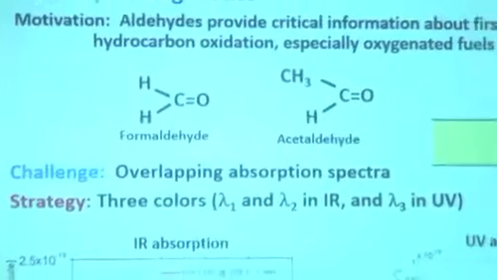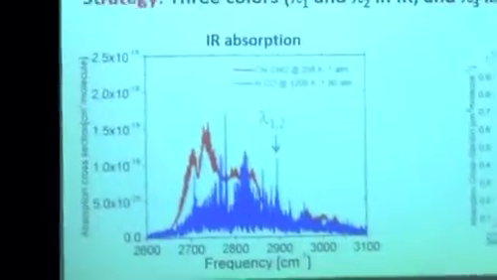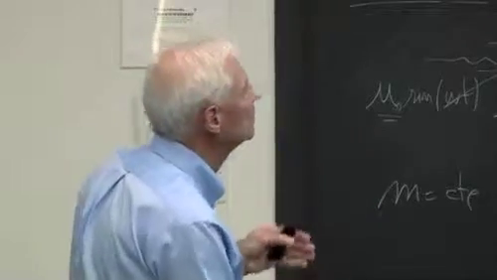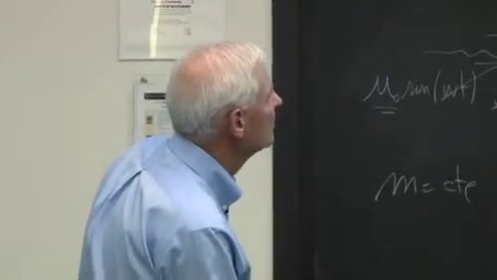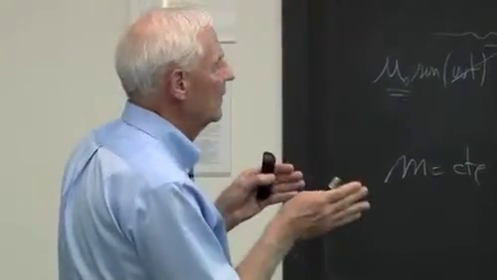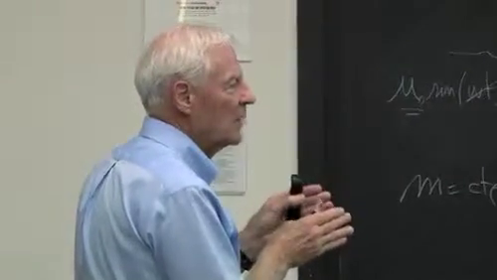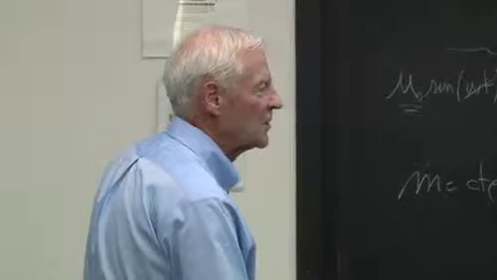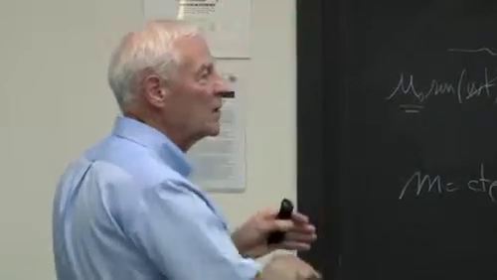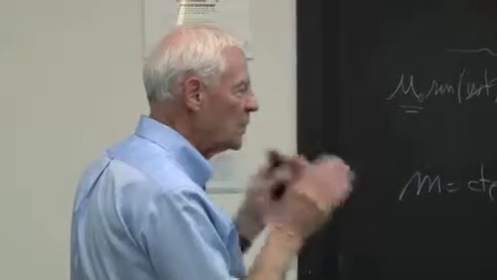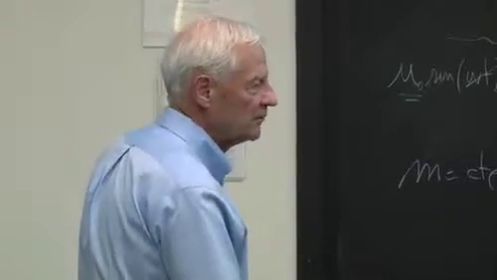Having picked those colors, the student then spent 6-9 months doing controlled experiments at each of those colors. 4 colors? 3, I guess. There's going to be 4 eventually, but we use 3. And at each of those colors, we have to measure the cross-section as a function of temperature and pressure. So we build our own spectroscopic database of the absorption coefficient of both species at all 3 colors.